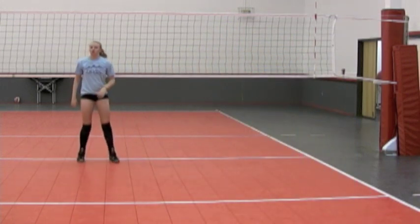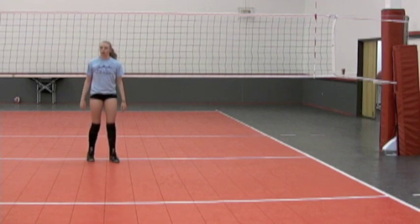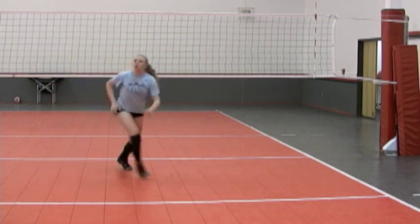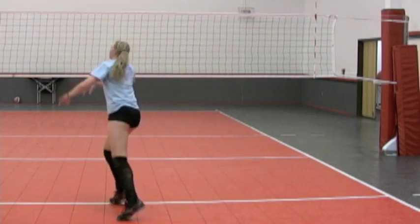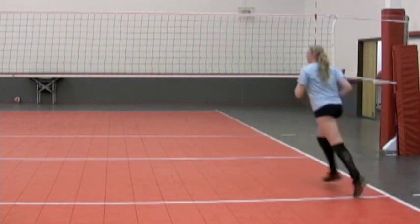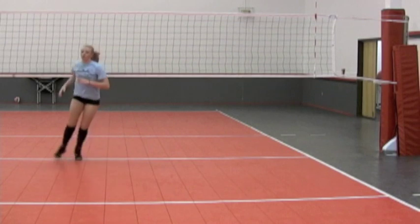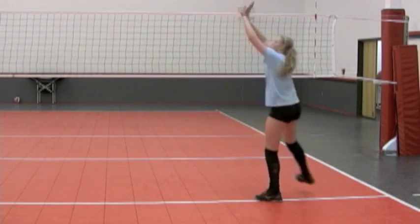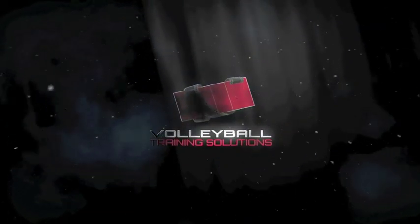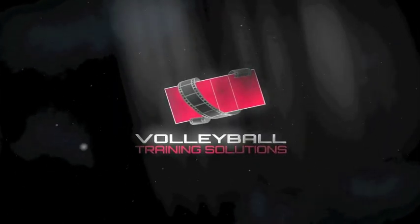Now Jordan, I'm going to deliver you the same ball, but it's going to be high where you do have time — three steps, left, right, push through. So if she has time, we want her to do that. Great, not a problem. But if she doesn't have time, she's rehearsed that movement where she can just drive her hips around the ball, have her left foot planted, be solid with her upper body, and still deliver a good ball.